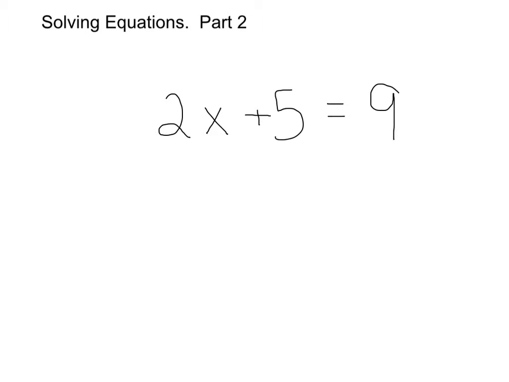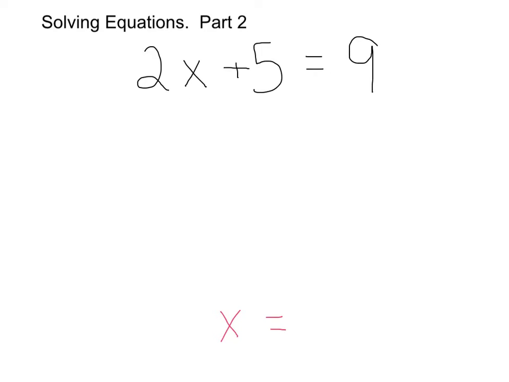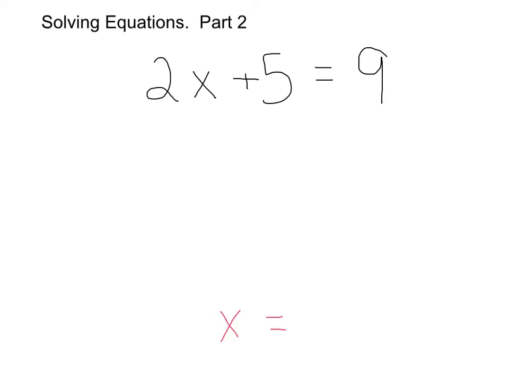So remember that my goal at the end of this problem is going to be to figure out what x equals. And we also need to remember, in order to get x by itself, we need to use the inverse operations. So we should be doing things to both sides of the equation. Now my preference in solving an equation like this is always to take care of the addition or subtraction that's on the same side as the x first. I do that because if you take care of the division and multiplication first, sometimes we forget that we need to multiply or divide every little piece of the equation.